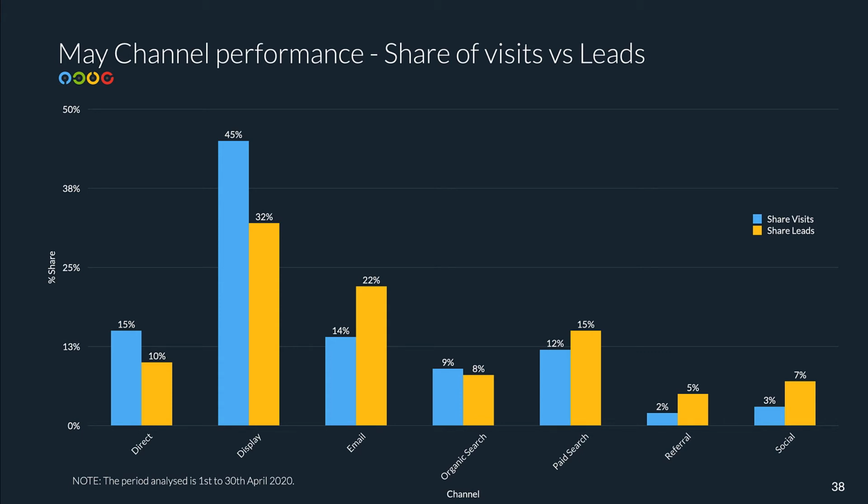What you tend to find is with the large volume campaigns with a large share of visitors, you tend to have a smaller share of leads. That's because you're attracting brand new people to the site who don't know you or your brand or your offering. So this could be a new experience for them, and they might come back through another channel such as social.